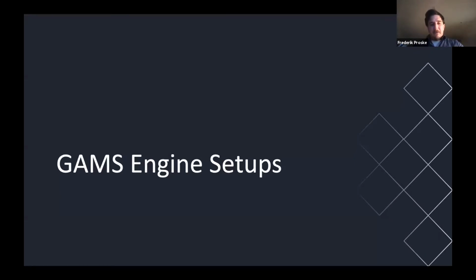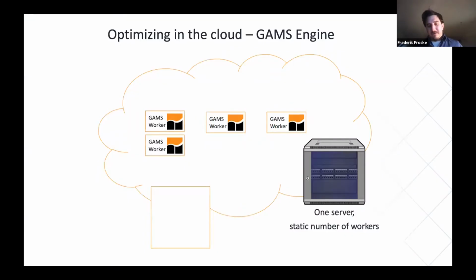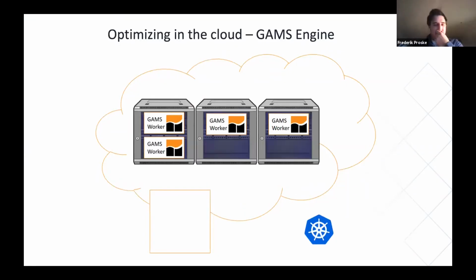Now, all you need to be concerned with when interacting with Engine is the REST API. How your jobs are scheduled is the problem of Engine. You don't need to be concerned with that anymore. And so this could be a single server, or this could be multiple servers, a whole cluster of servers, or even a cloud environment where you dynamically scale up and down your computational resources based on the demand you have.